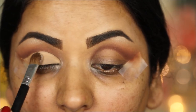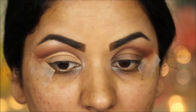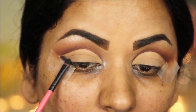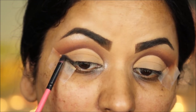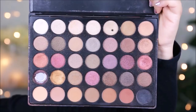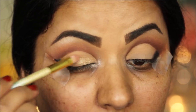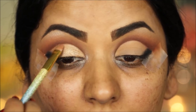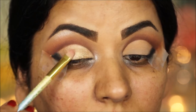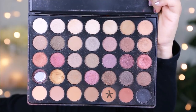To set this concealer I'm very lightly dusting the NYC loose powder so it doesn't settle in fine lines and crease. Next I'm taking some black eyeshadow with a small shader brush to define the outer corner — just like you'd apply a winged liner, I'm using the eyeshadow in a similar way and softening the edges as it moves toward the lid. To paint my lids I'm using a very pretty light antique gold color. I'm spraying my flat shader brush with setting spray from Wet n Wild — it makes the brush tacky, helps pick up pigment better, and makes it show up more on your lids.